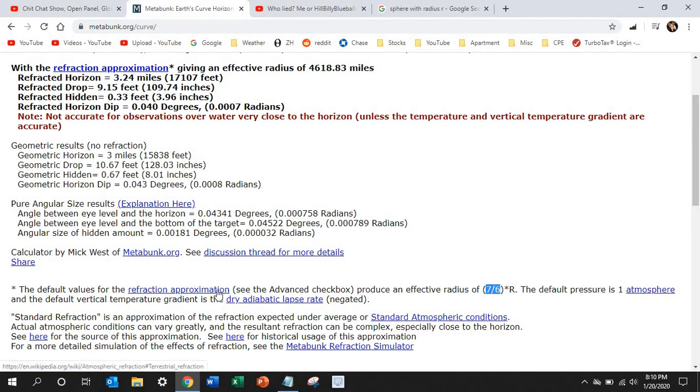Like it says here, it's an approximation. But let's entertain it for now. They're going to jack this thing up to infinity, which is crazy. And then we have the luxury of just being able to say, you know what, we see it because we live on a flat Earth.